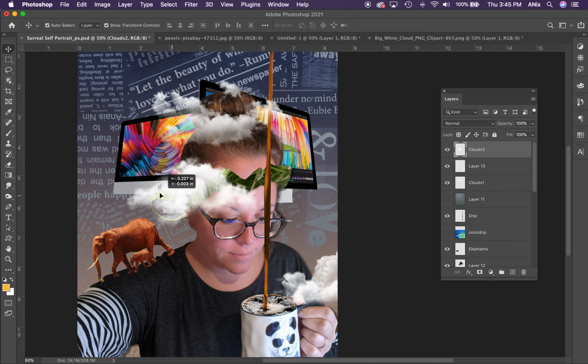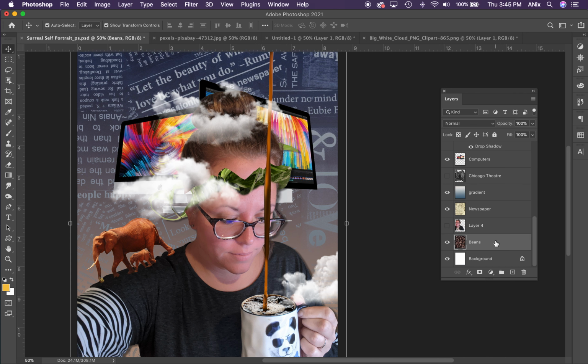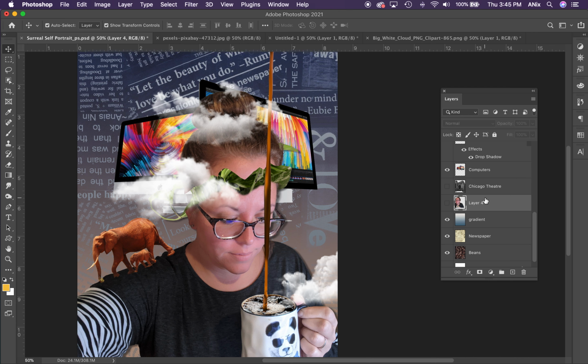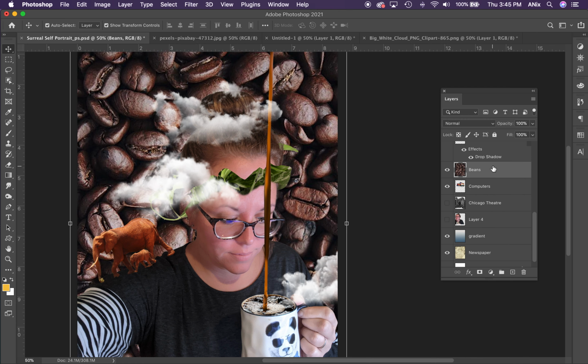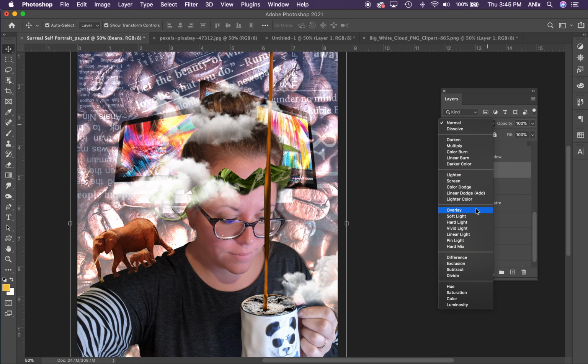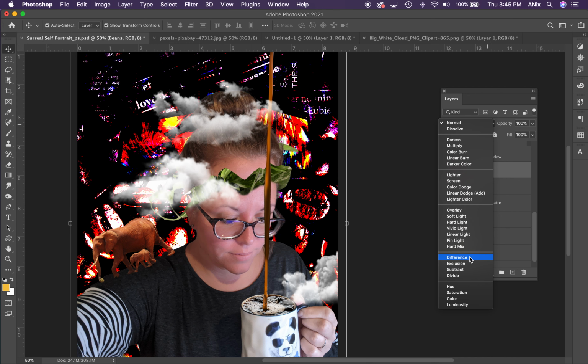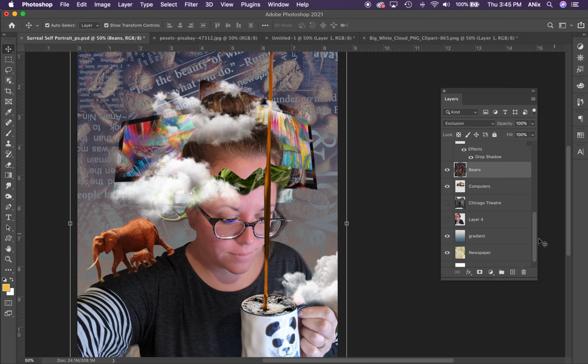So you've got layer styles. Layer styles add effects to layers. I got layer styles on here. Layer modes will blend layers together. I blended layers here. I found these cool coffee beans. If I brought that up to the top, oops, I forgot these cool coffee beans. I figured I was going to use these somehow. I don't know how yet. I might just use them as an additional layer in the background there. Maybe I'll put them in my cup. I don't know. Ooh, that's kind of fun. Maybe I want to sandwich them all together.